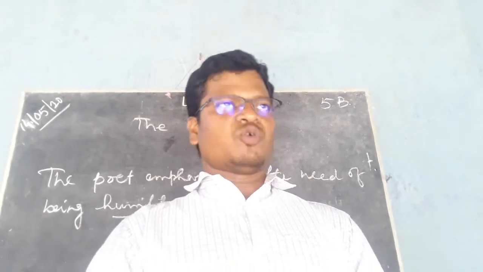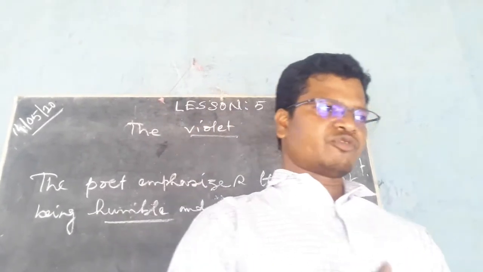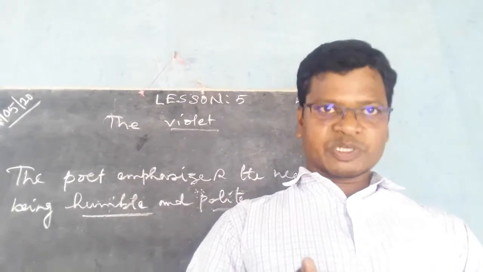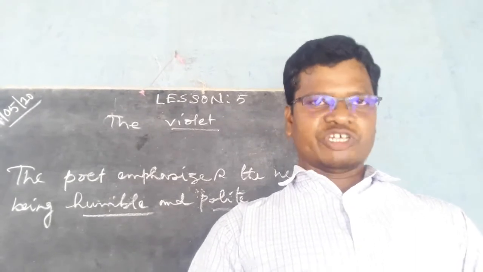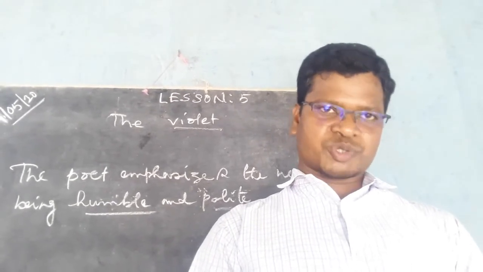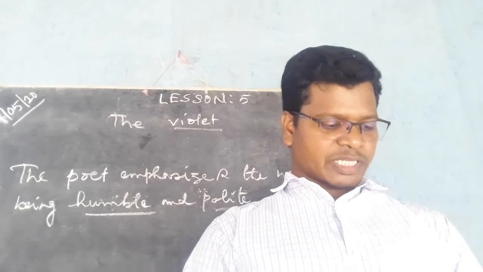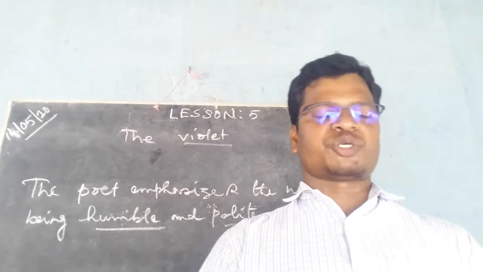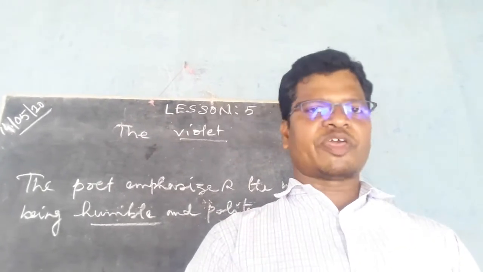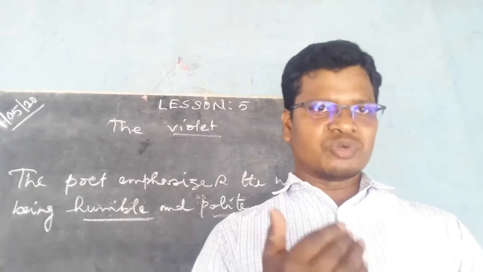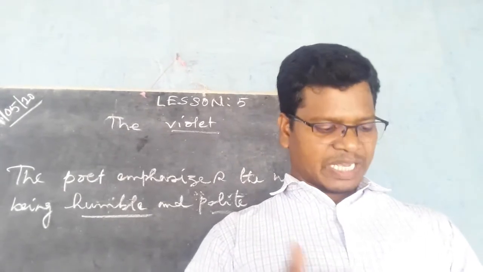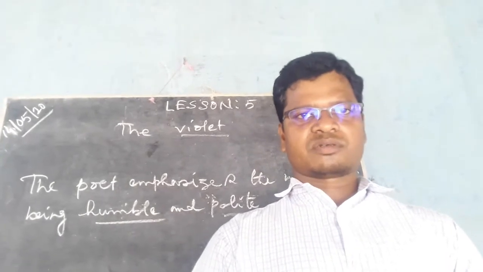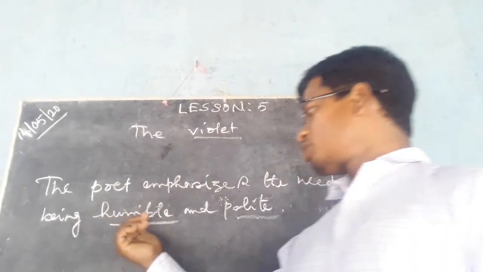Let me to the valley go. And here we see that when the poet comes to know about this one, he says, let me go to the valley. And here he wishes to go to the valley to see this beautiful flower, this pretty flower, so that I may also learn to grow in sweet humility. Why is the poet trying to go there? Just because he wants to learn the quality of becoming humble.